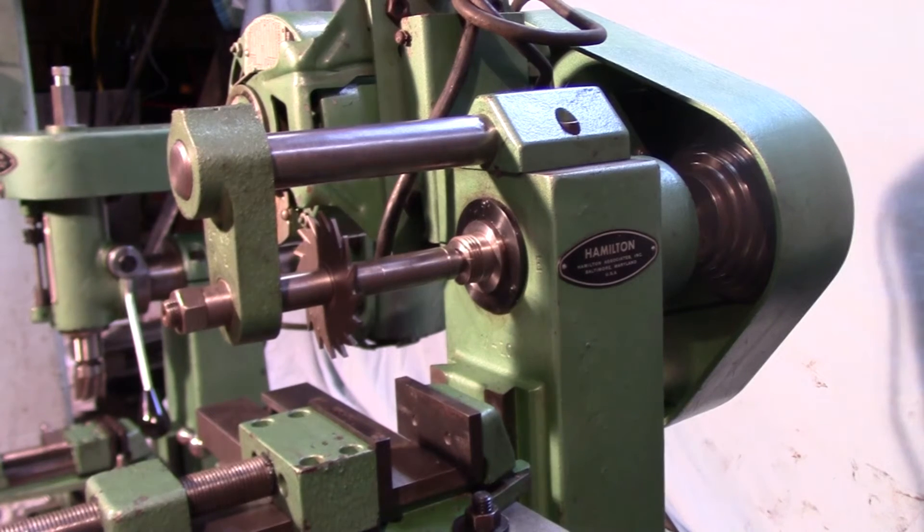When I bought these machines, the previous owner had been using them primarily for woodworking, and they'd been kind of neglected but not abused. There was a lot of sawdust and pitch gumming up all the ways. The jibs were horribly out of adjustment — you could grab the knee and the table and wobble them all around, not something you'd want to do any metal cutting with. Despite the way they looked, a quick inspection showed they seemed to be in fairly decent condition, and after a couple hours of disassembly and cleaning, they're actually in really excellent shape.